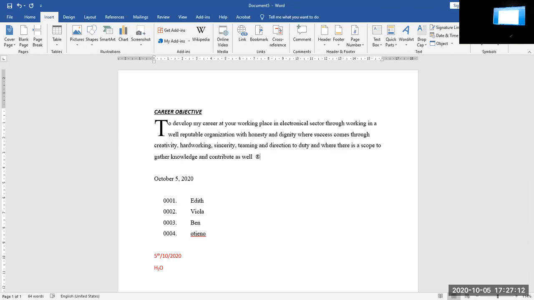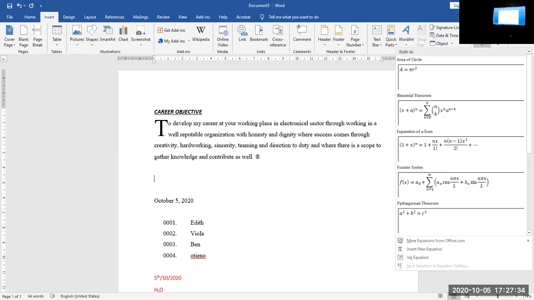Another feature that came when the 2007 version was applied is the equation. Using the equation, we can write or type any mathematical calculations. I just use some of the maths that are mostly used. For example, if you are typing a secondary maths exam which has the summation, you have integral, all those. Just note that you can't type it using the keyboard. You have to insert those using the formula function.